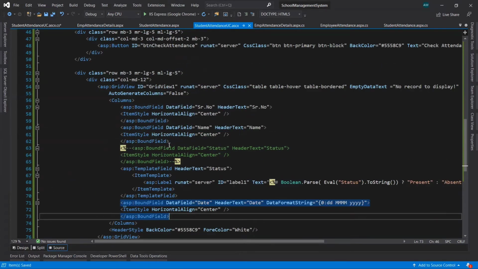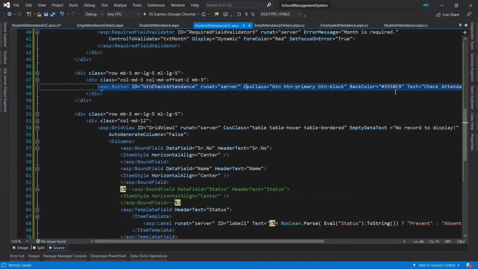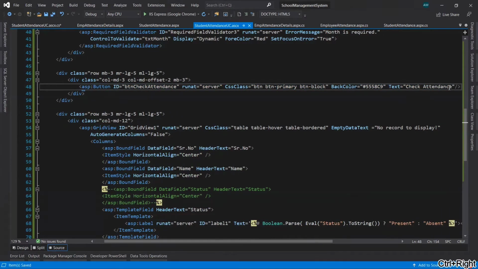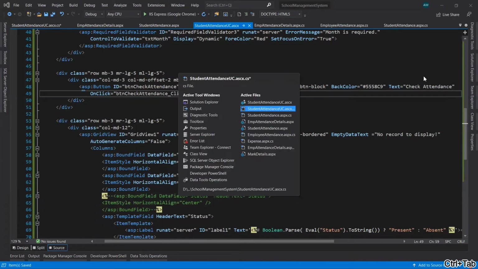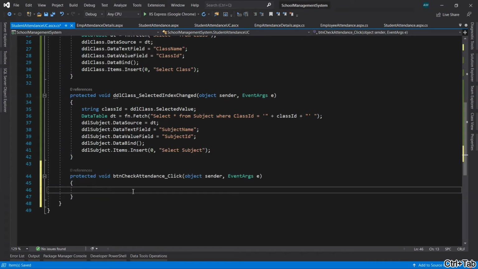Okay, now we need to create the button click event. On click, create new event. So it has created the event in the back side, that is the .cs page.